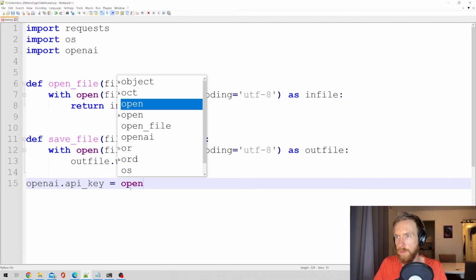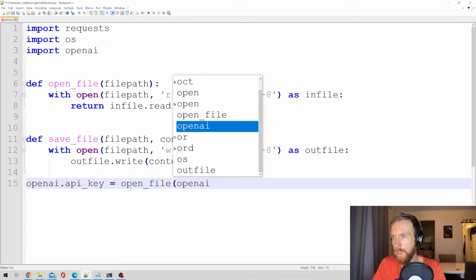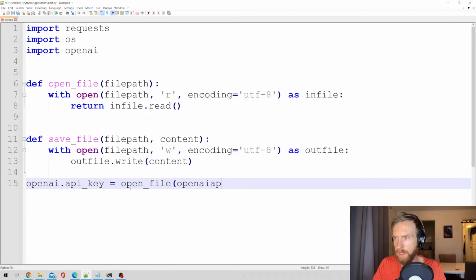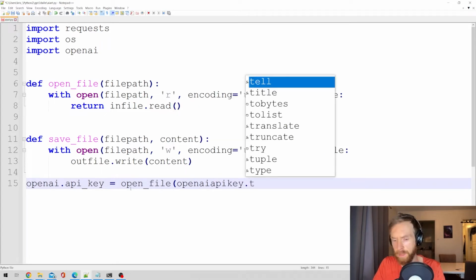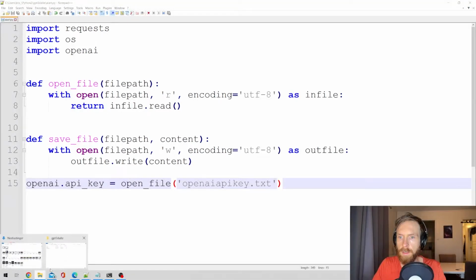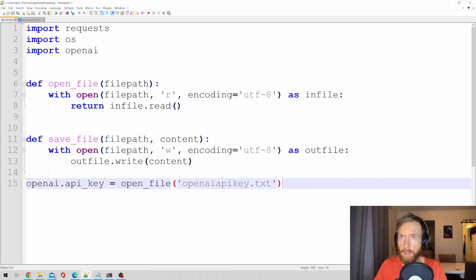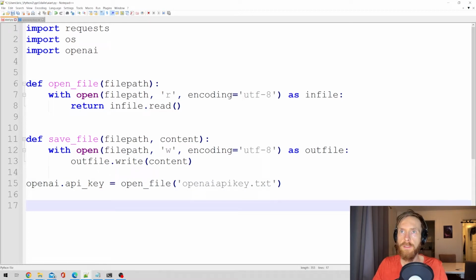So we're just going to use open file, because I have saved the OpenAI API key in key.text. So it's going to be like this. Save that. I actually think I'm just going to grab my key and put it in here. Okay, so now we've got our key up here. I'm not going to show that, of course. So let's just save that.